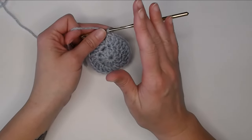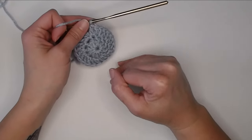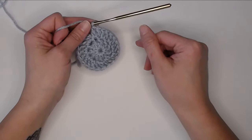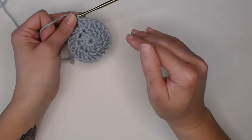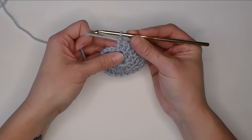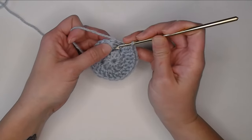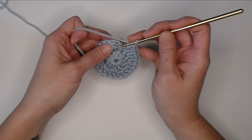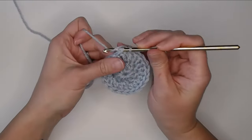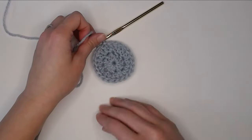So in this process, I will make sure I include how many stitches you should have at the end of each row. That way you can count your stitches as you complete that row to make sure that you are on count and just in sync with the pattern. Okay? Now that we have reached 22 double crochets, we're going to slip stitch into the top of the very first double crochet. Remember, we're not counting that chain two. So looking for that first double crochet, very top of it. And we're going to slip stitch to close round two of our beanie. Boom, there we go.